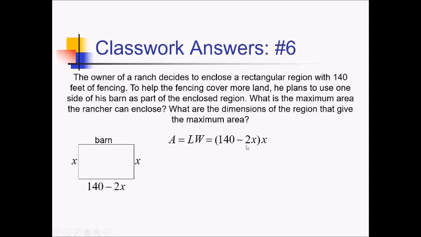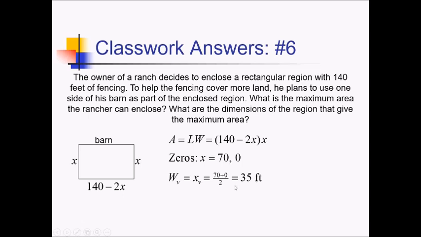The zero for this first factor, 140 divided by 2, would give me 70. And for this x, the other zero is going to be 0. So the x value of the vertex, which will also give me the best width for this pen, is going to be 70 plus 0 over 2, basically averaging the zeros together. That's going to be 35 feet. So that's the width that our pen needs to be to maximize the area.